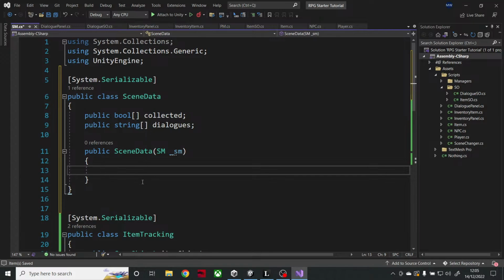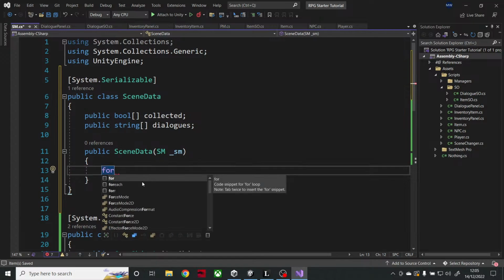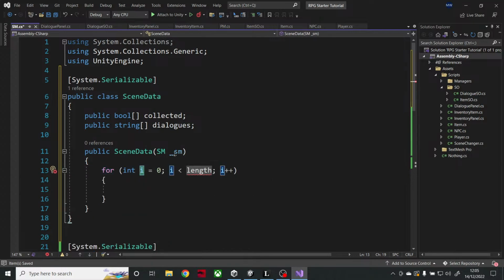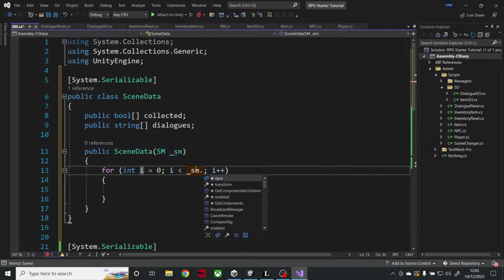So I'm going to say for, a for loop, SM dot, we'll do the items first, items dot count.